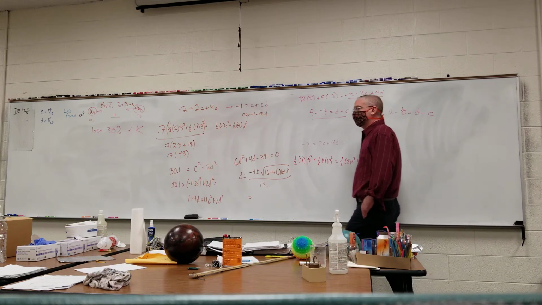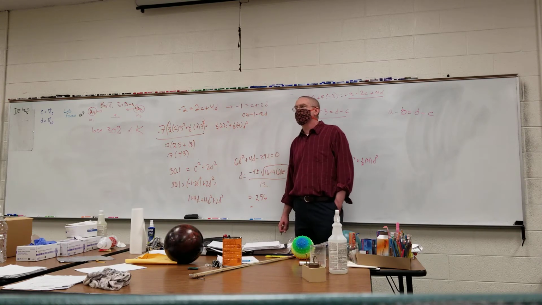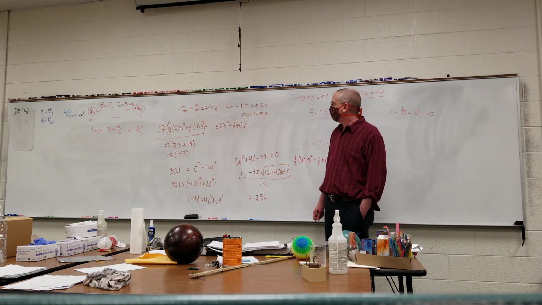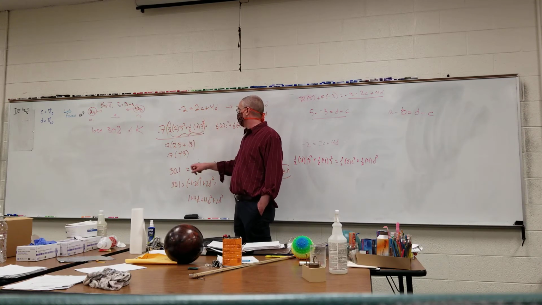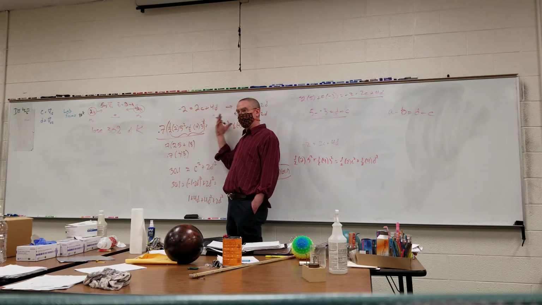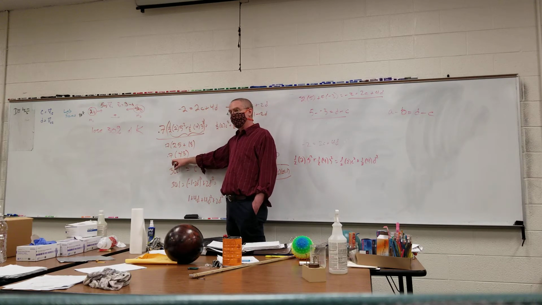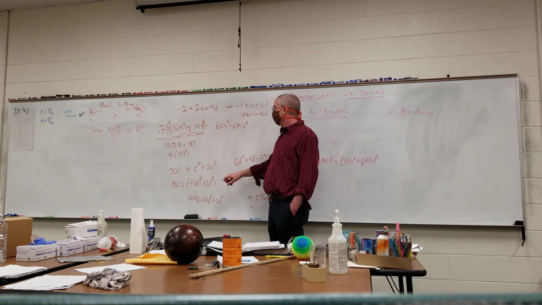Positive is 2.56. Why is it 30.1 equals c squared plus 2d squared? Wouldn't it be 60? Our initial amount of kinetic energy was 43 joules, and we lost 30% of it. So in other words, our final amount is 70% of what we started with. Yeah, but wouldn't you, never mind, I think it's wrong.